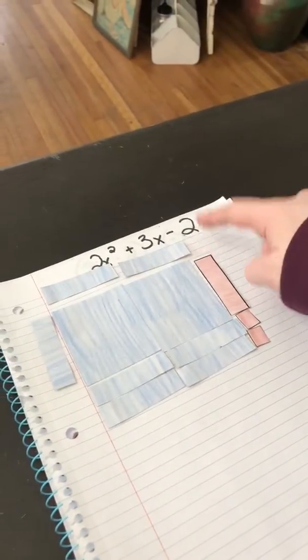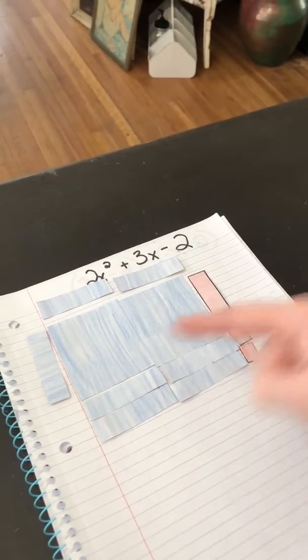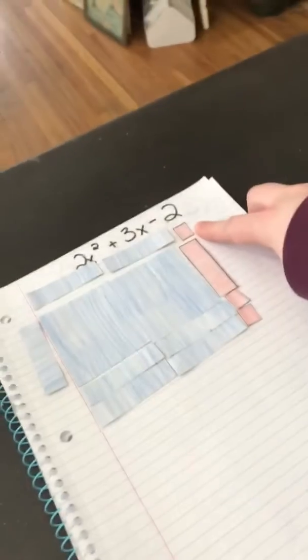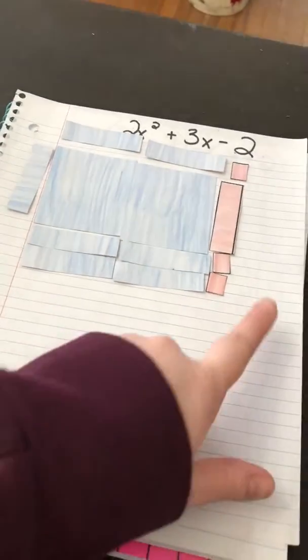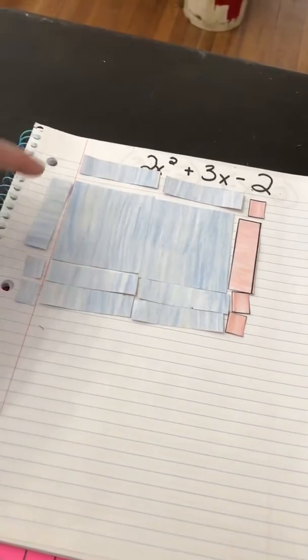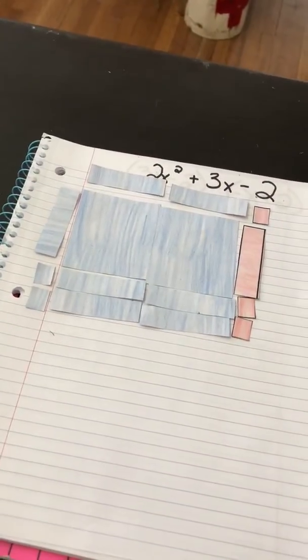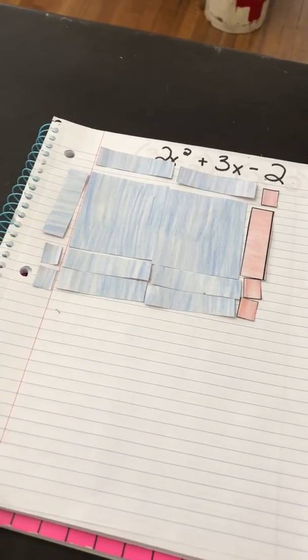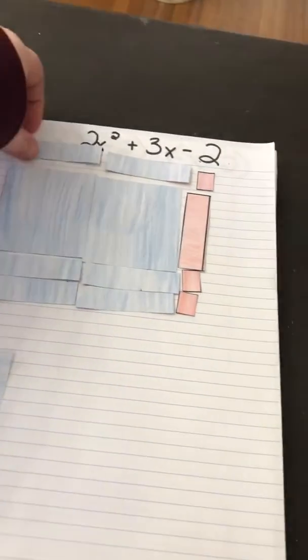Now I have to figure out what times what equals this. So what times x equals a negative x? I'm thinking a -1. So does -1 times x equal -x? I think so. Now what times -1 equals -1? And I think a +1 will fit here, and a +1 will fit here. So now I have the dimensions of my area model that will help show me what my answer will be. So now that we have our area model dimensions, I can move them down here to find our answer.